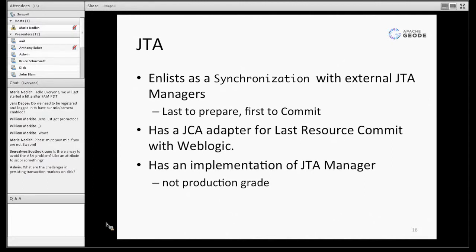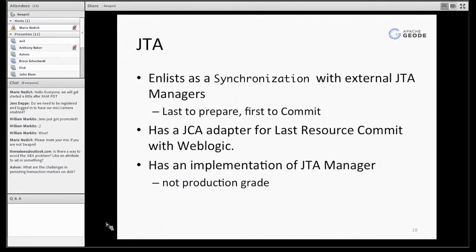Geode enlists as a synchronization with an external JTA transaction manager that may have bootstrapped. So you may have Geode embedded in a WebLogic server or a WebSphere server, or any of the application servers. They have their own JTA transaction manager implemented. So Geode just registers as a synchronization in order to get notifications for prepare and commit.